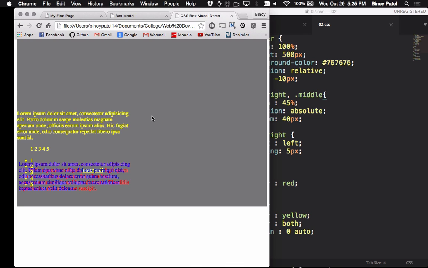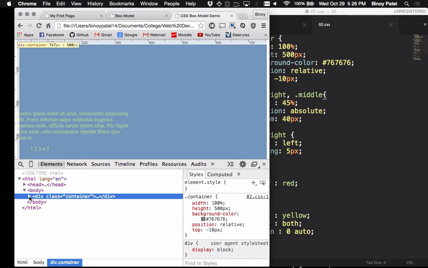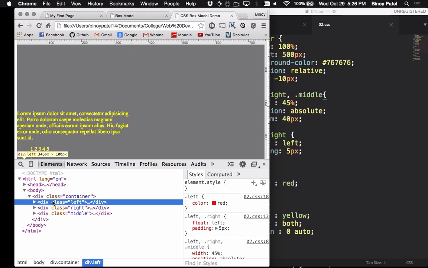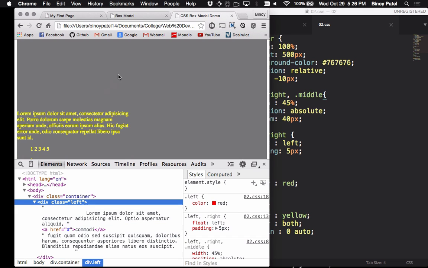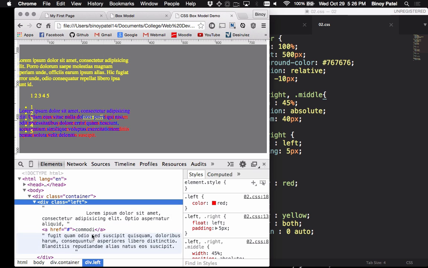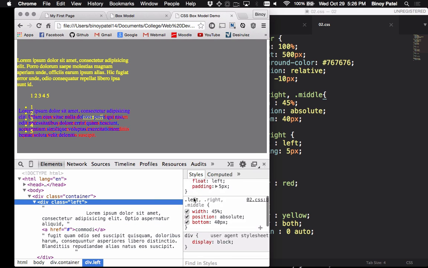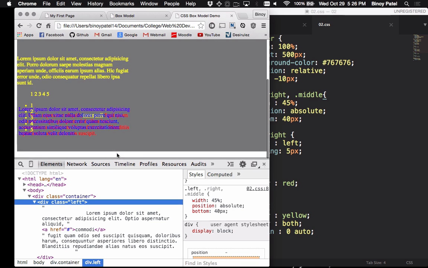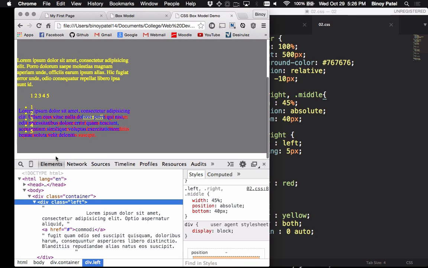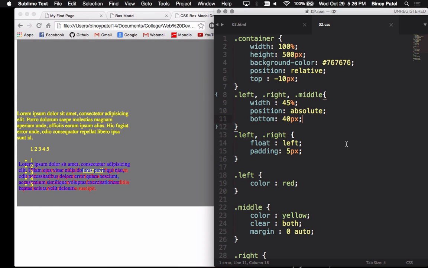Can you understand it, right? Yeah, so relative is relative to the element it is. Absolute is like absolutely from the page, or like the whole browser window. Like if you look at it, this is definitely 40 pixels right here. Remember which one did we move left, right? Yeah, so bottom 40 pixels. Get it? So it's counting 40 pixels from the bottom. So it's absolute to that, right?